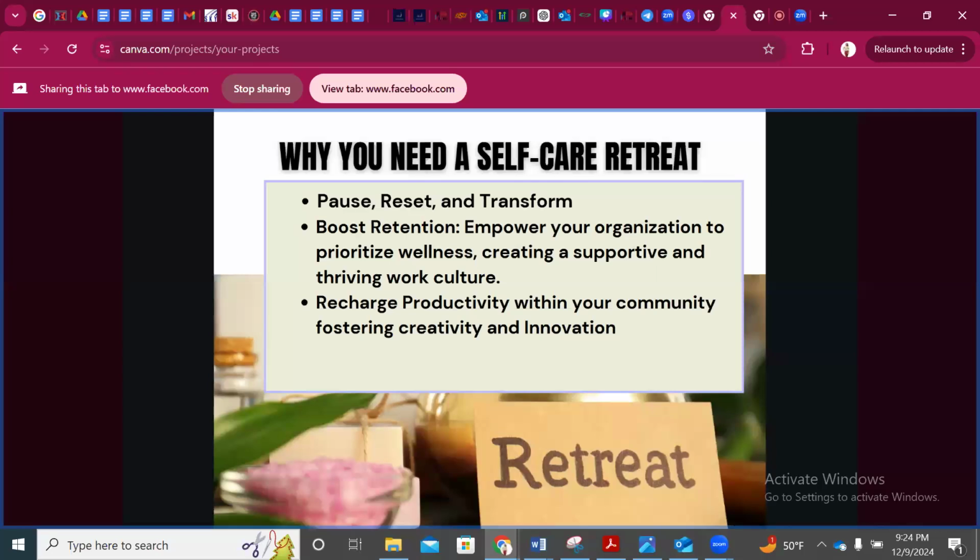So this is something that is offered to a lot of entrepreneurs, a lot of businesses. They love to do it. It's something that a lot of corporations are starting to do as well. But really, for my entrepreneurs, it's about you being able to add additional value to your community that you already have, to your business. And it allows you to really connect with people on a different level.